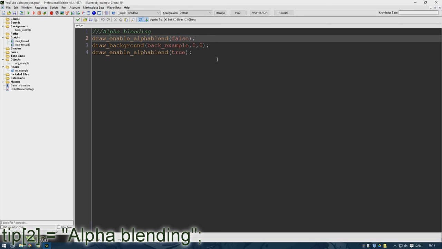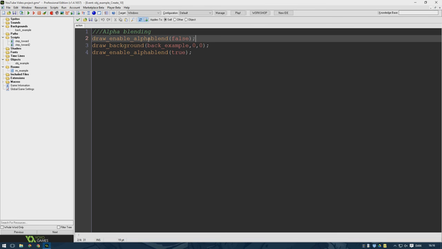Another way to keep your game speedy is by disabling alpha blending when it's not needed. Alpha blending is simply telling you whether you want the transparency in your sprites to actually be transparent. Normally it's set to true, of course, so they're transparent if you draw them to be transparent. If you set it to false, then transparent sprites will not be transparent anymore and they will just be a square depending on their sprite size.